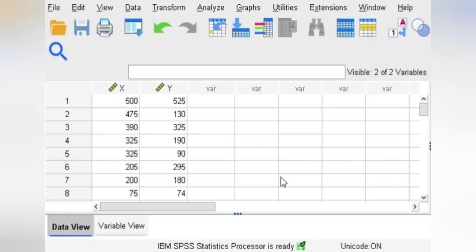To verify our assumption, we conduct a normality test using Analyze, Descriptive Statistics, and Explore, and select normality plots with tests.